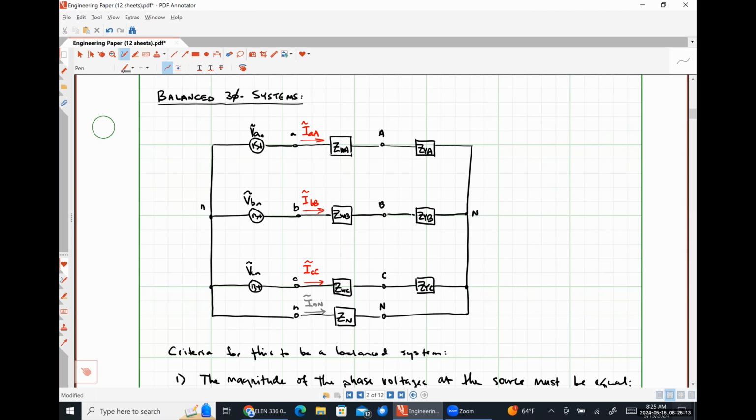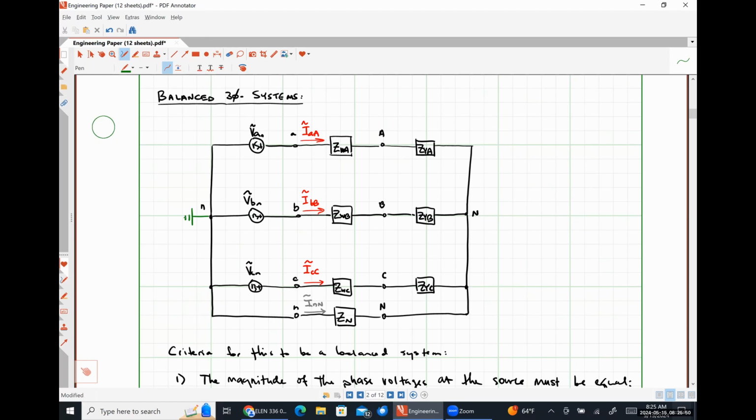I'm also going to make an assumption here, and this is literally for mathematical purposes. You do not necessarily see this in a physical system. You may, but it's not always true. I am going to choose my source side neutral as a reference node for this system. So again, we may not have a physical connection to ground on the source side neutral. I'm just saying this is what I'm considering to be 0.